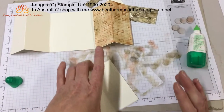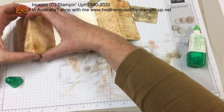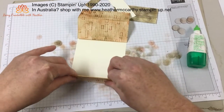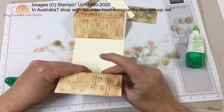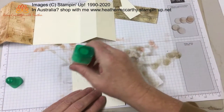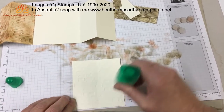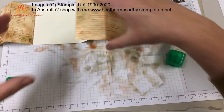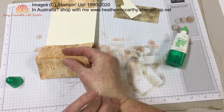Come here. And you can just fit it into the card like that, so that it just sits straight in and it makes it nice and easy to go in there. And the other side. And again, just fit it in there.